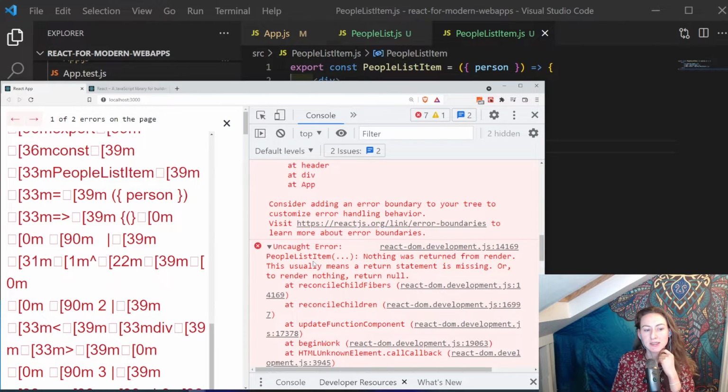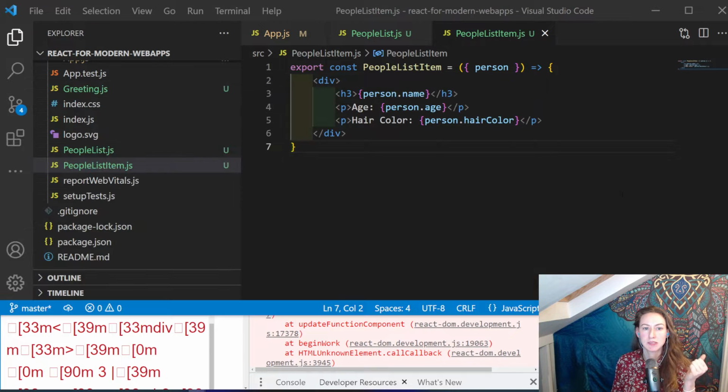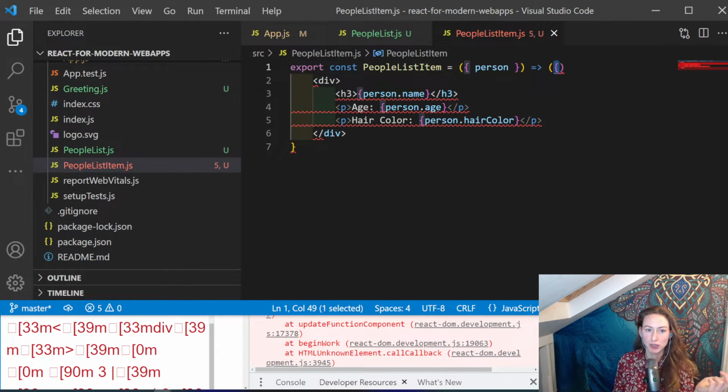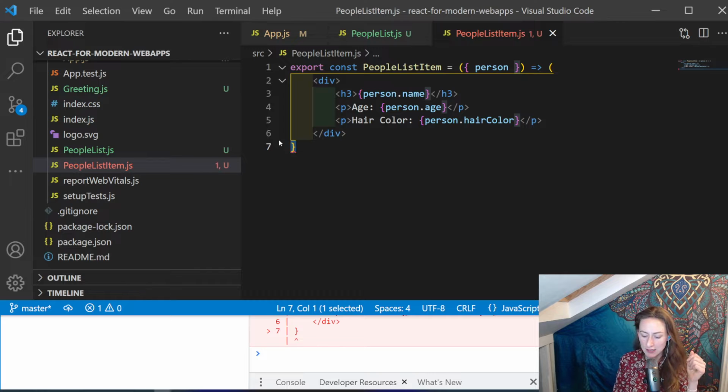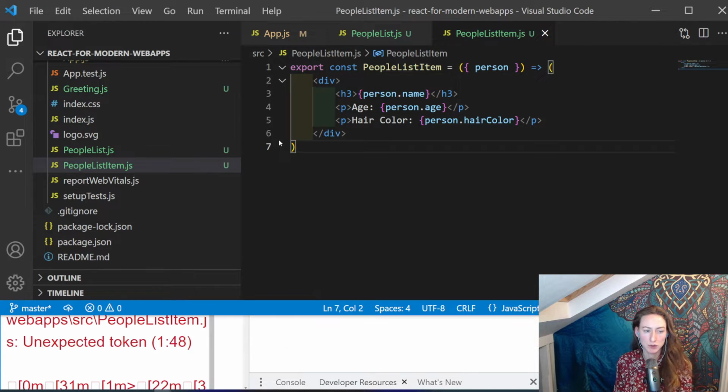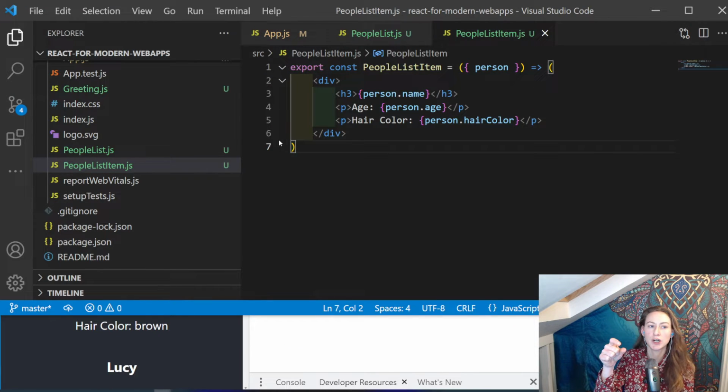Okay. So this is saying nothing was returned from render. So we don't have a return statement in here. If you're not using a return statement, the parentheses must mean return as well, because that's how you add your return block, isn't it? You say return and then you open up your parentheses. So this must mean straight away the JSX code is coming, and that's why you can do it like this, because you're not saying return and do something else.